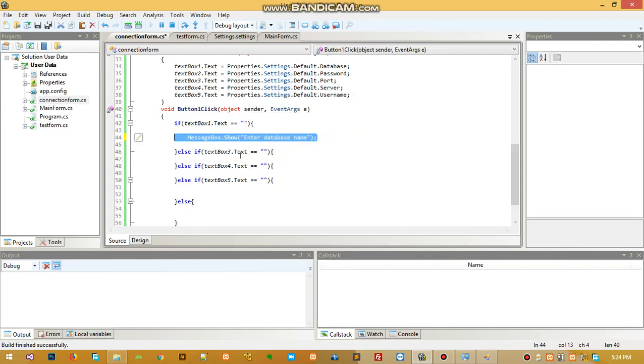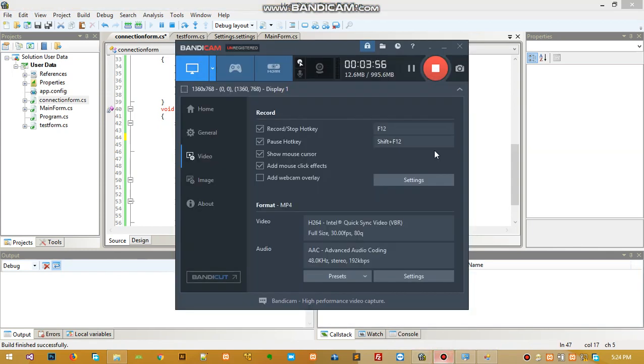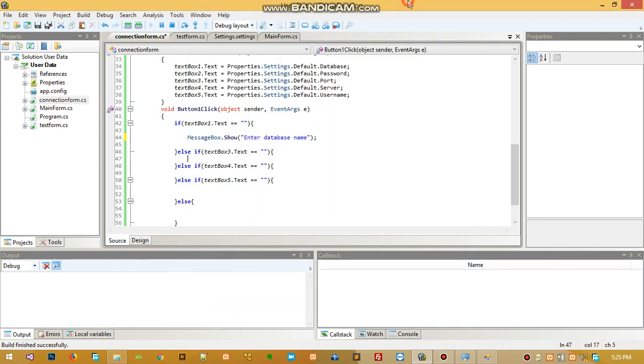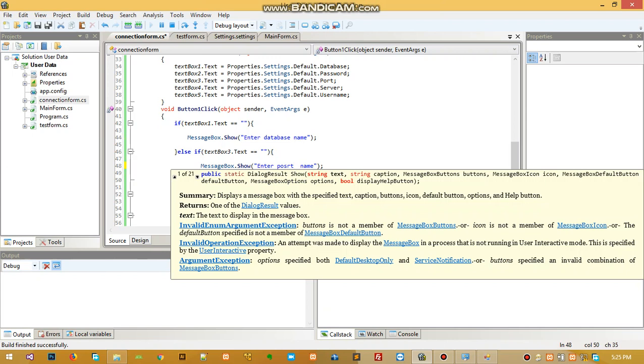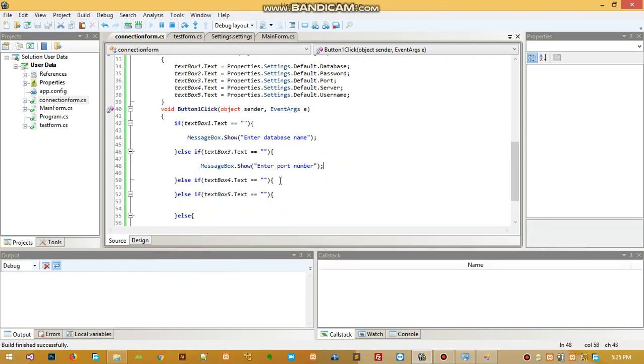The next one, so let's validate the next one, which is the text box 3 for the port. So we do enter port number, and then the text box 4 is I think server.